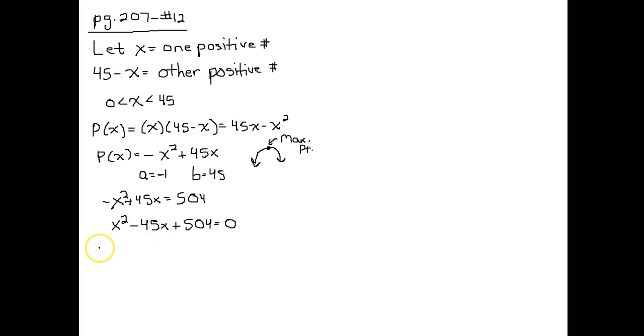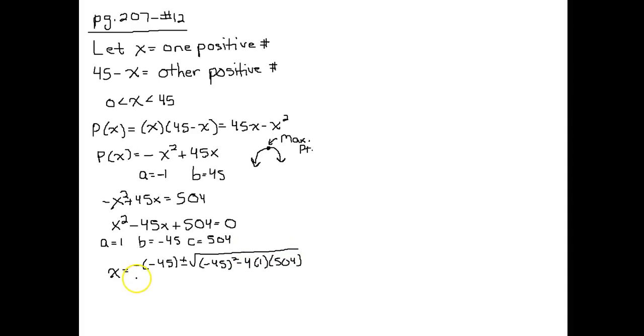All right, so we have a quadratic equation here. You can solve it however you want. It did say to do it analytically. I'm not going to worry about supporting it graphically right now. I'm just going to do it analytically. But I'm going to solve for x. So x equals negative b plus or minus square root b squared minus 4ac all over 2a.